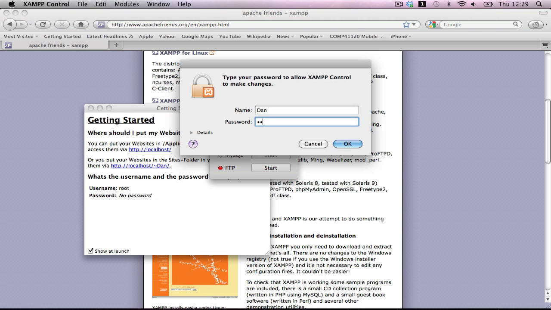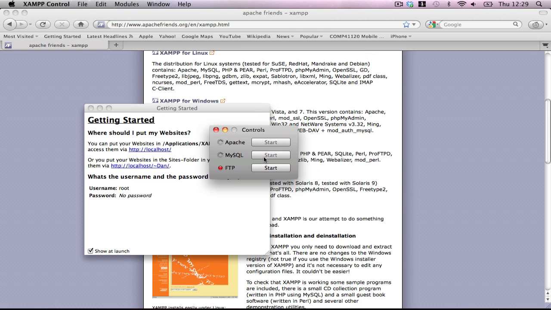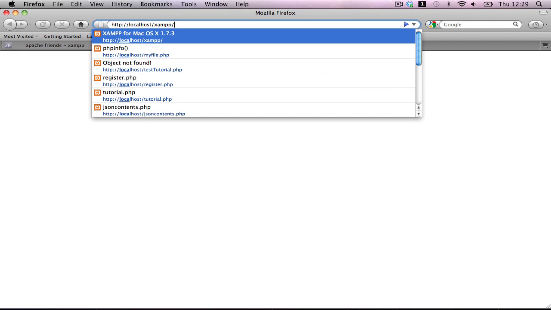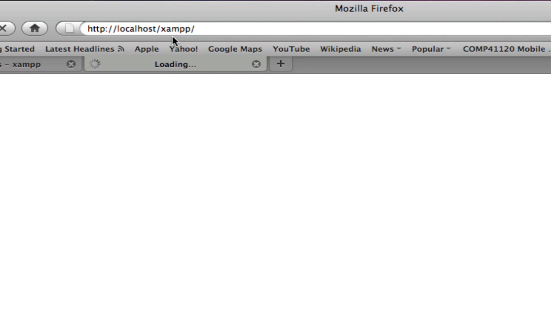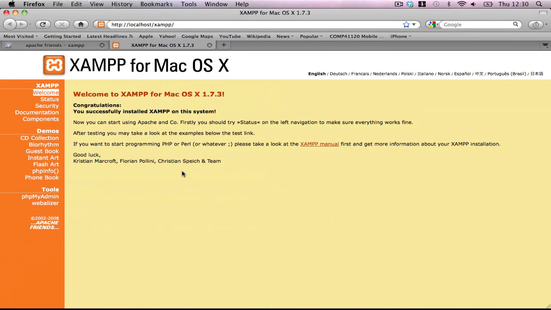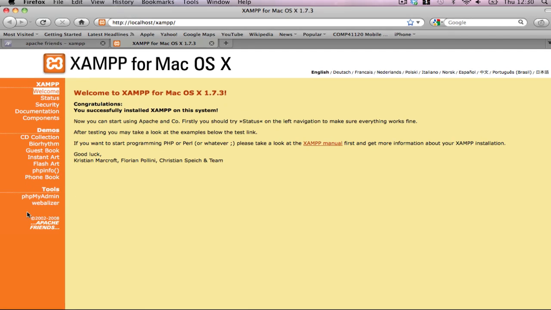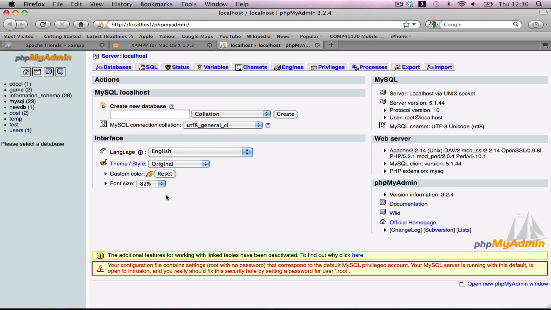Now this isn't a tutorial on SQL or PHP. There's plenty out there, and I couldn't do both in one tutorial even if I wanted to, but I'll explain as best I can as I'm going through this. So once you've got this running, go to your browser and just type in localhost. So it's http://localhost/xampp and enter, and you'll be given this screen, okay? Now you want to go down to the bottom, Tools, phpMyAdmin. Click, and you get this, okay?